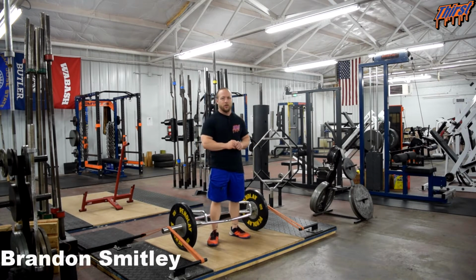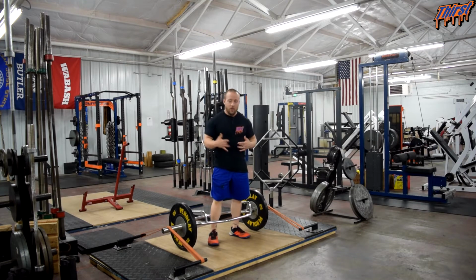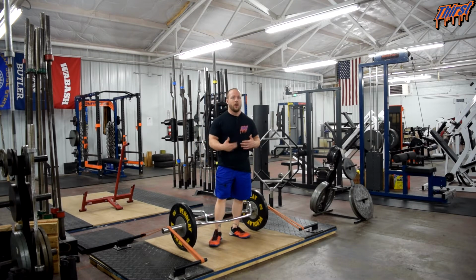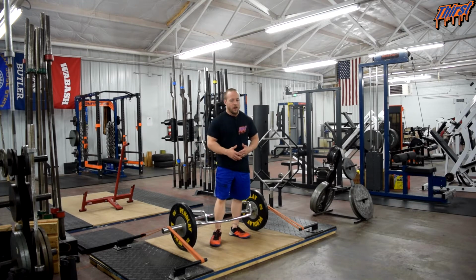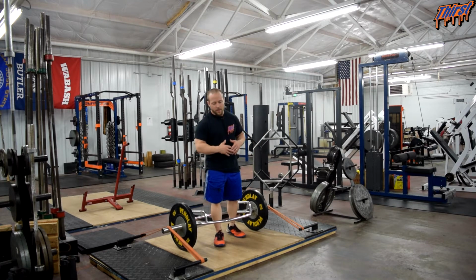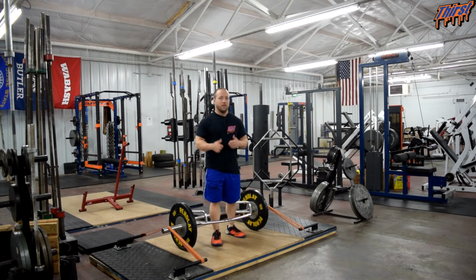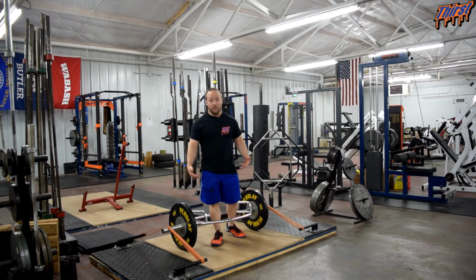Today we're talking about an exercise called the hex bar deadlift versus bands. This can be performed either really heavy or with a dynamic effort method, which is typically what we use deadlifting against bands with here in our facility with our athletes. So we've talked about the hex bar deadlift in the past. Everything from a technical standpoint is going to remain the same in that regard. This is mainly used for us to help develop rate of force development and speed and more power with our athletes while also using the deadlift variation.